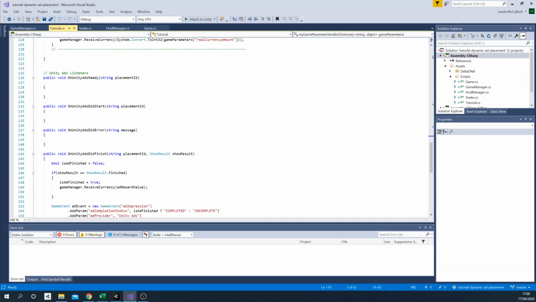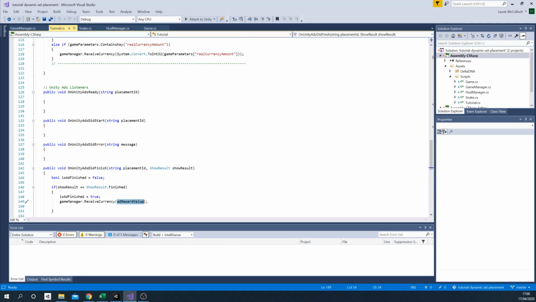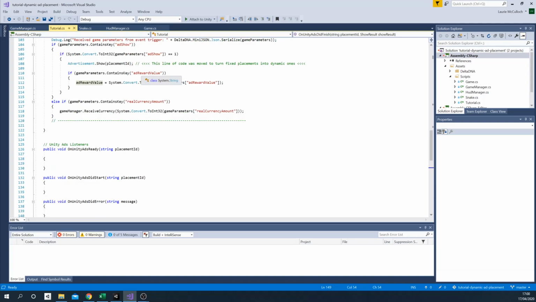The other piece of the code is inside those listeners. This is pretty much exactly what they had in the Unity example code, but once the player has finished watching the ad, if the result is finished, we're going to gift the player some currency using that reward value that we captured up here.